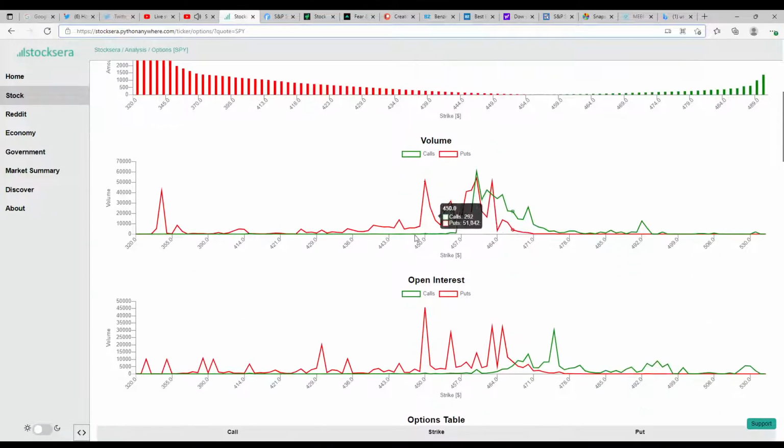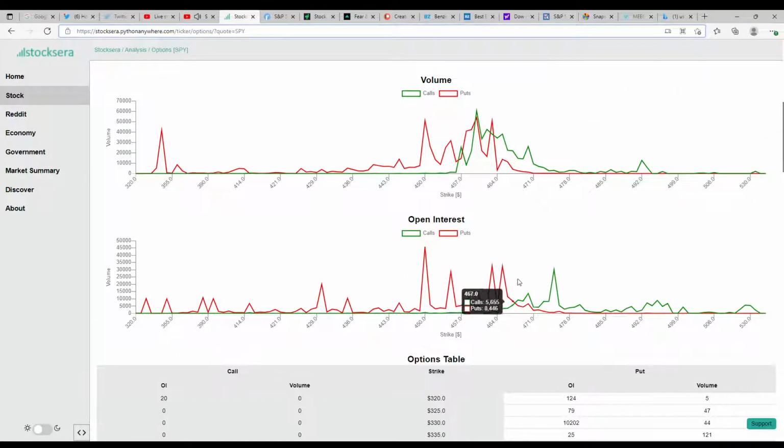But here's what I want to show you: these walls put up on the volume and open interest. Let's go with open interest. So if we look at the nearest walls, where's the price right now? 458 on the SPY. 458 is right here at this little spot, if you can see it. So the nearest put wall is at 455 here, 463 on either side of it, and we don't have a call wall until 474, which bodes well for it to pull up for any options expiring by the end of the week.